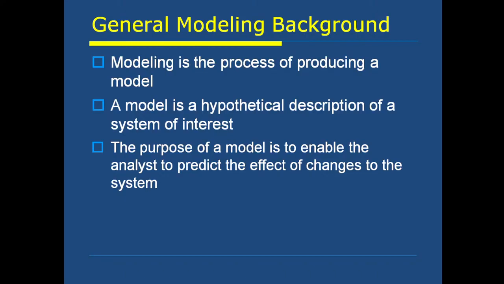Before we start, we need to understand what modeling is. Modeling is the process of producing a model. What is a model? A model is a hypothetical description of a system of interest. The purpose of a model is to enable the analyst to predict the effect of changes to the different types of system.